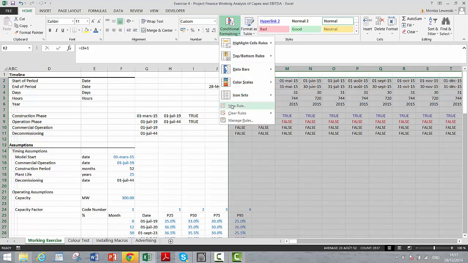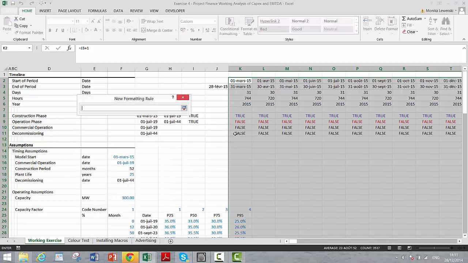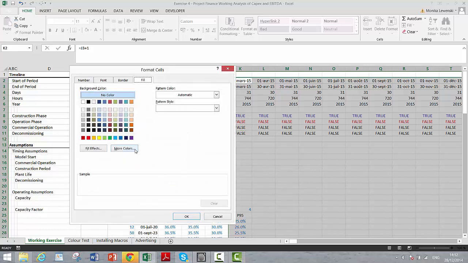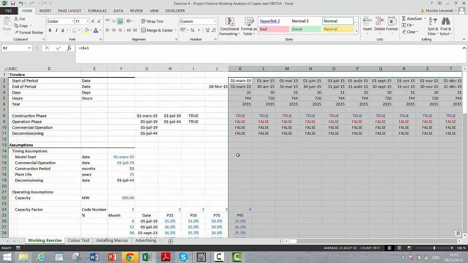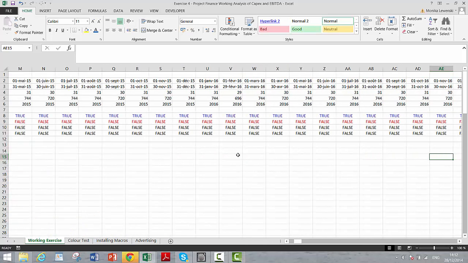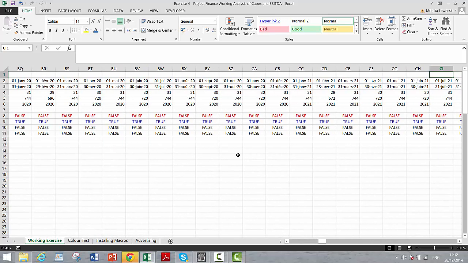And while we're at it, why don't we do the same thing? Conditional formatting, new rule, use a formula, but this time let's go to this one, F4, and press enter and go to format and go to fill, and this time we'll make it a slightly different color and go across, and there it is. So my moaning about finding stuff in this model is a small little bit alleviated, not much.